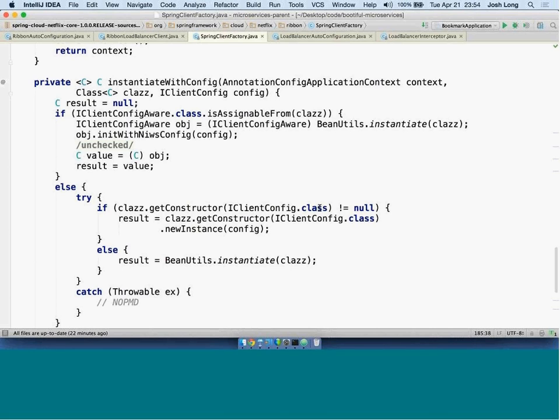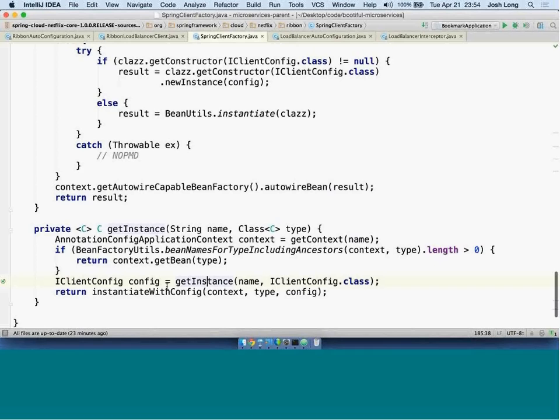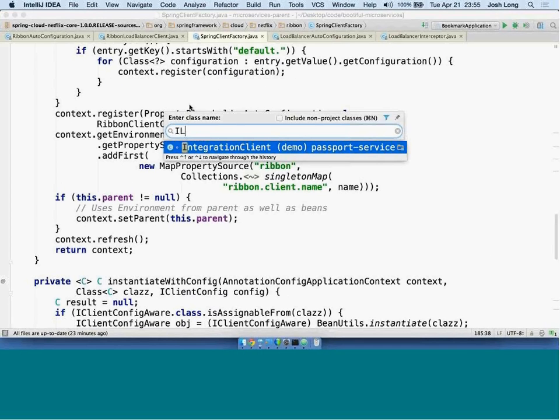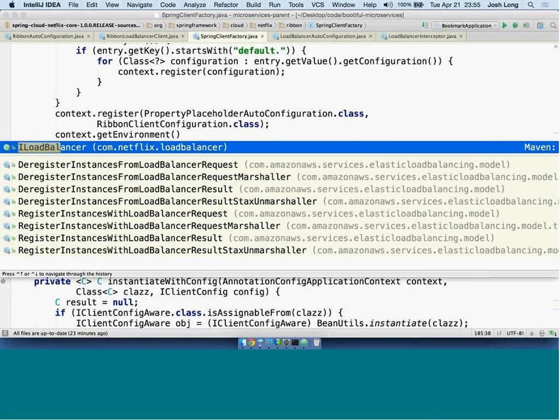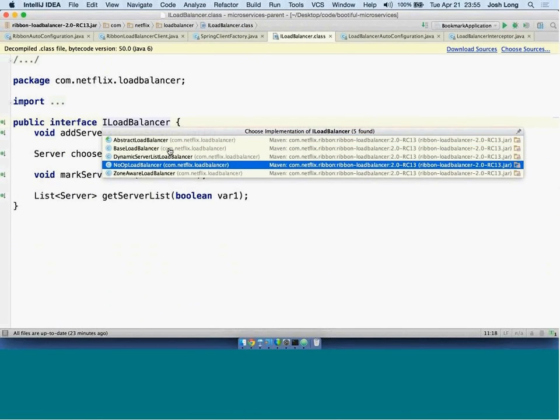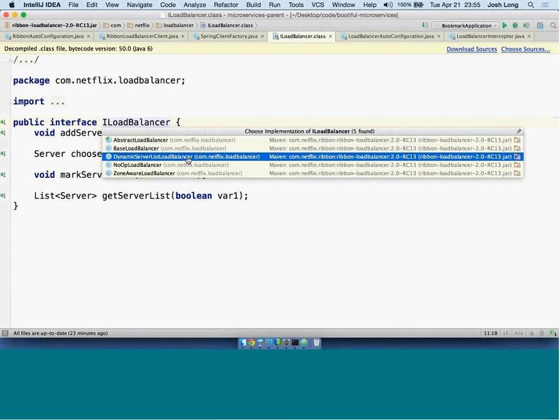And what you're basically trying to do is to configure instances of ILoadBalancer at some point, right? There we are. Here are the ones that come out of the box. There's an abstract one, there's a base one, which is common. Dynamic server list load balancer is the one that we're using in most of the code.